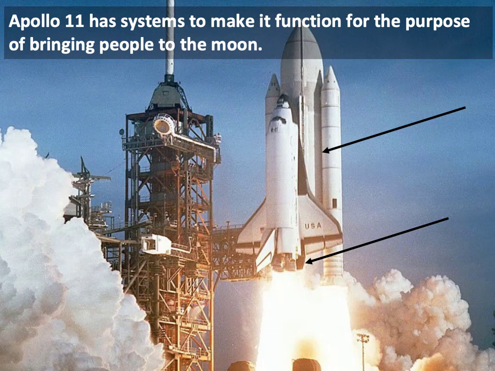The astronaut can use these systems while they are in space. There's a communication system so that people on Earth can communicate with the astronauts. This system uses transmitters to send messages and receivers to get messages. There's also a control system, because the space shuttle is full of controls, so astronauts can make sure they're going in the right direction, at the right speed, and that the interior climate is comfortable.